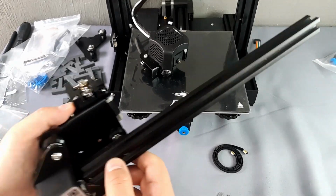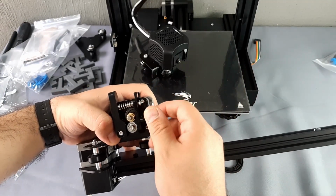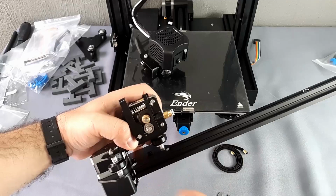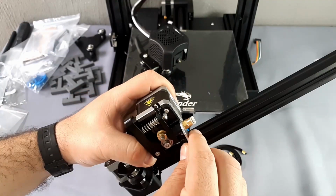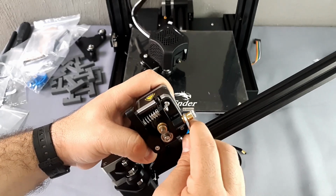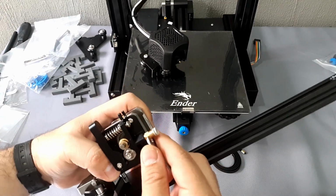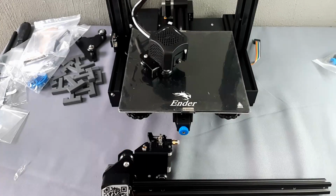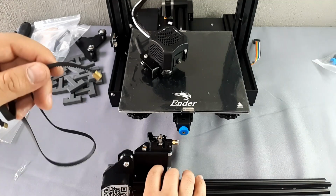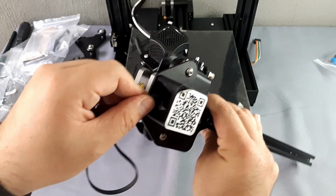Proceed to install the extruder coupling. For this we need the spanner. Tighten it little by little until it feels resistance. Now we are going to place the belt. It is recommended to do it in two stages.